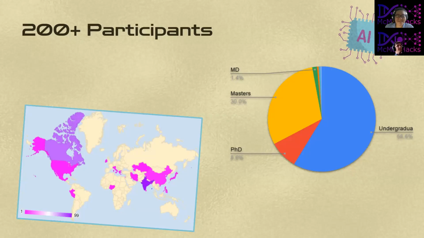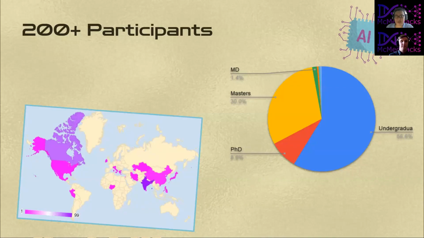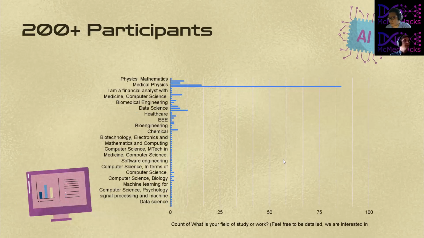So who are you, right? This is the makeup of you guys. We have more than 200 participants that were accepted to our hackathon, and you are spread all over the world, which is why we have different time zones, and not all of you might be able to attend right now, but for those of you who are able to, thank you very much. The education level is mostly undergrads, and some MDs, master students and PhDs as well. You come from a variety of backgrounds, mostly related to computer science, which makes sense, but we're seeing a lot of biology and medical aspects mixed in here as well, which is really great.